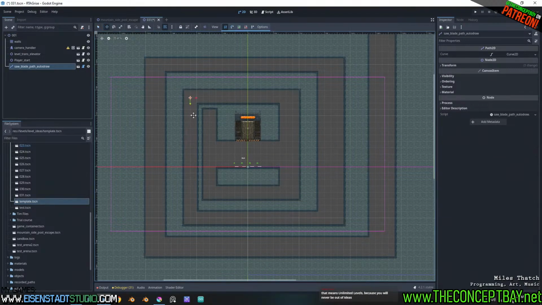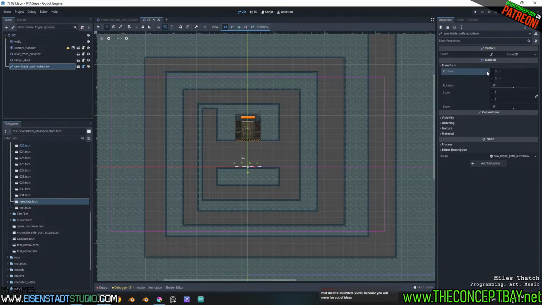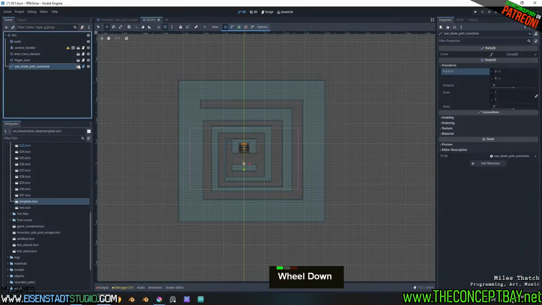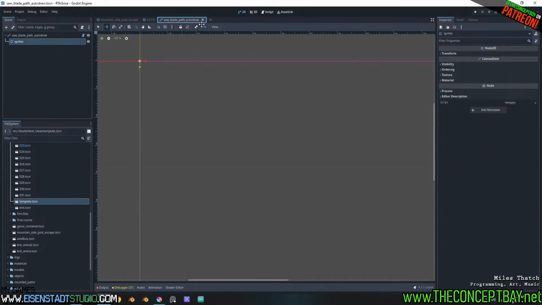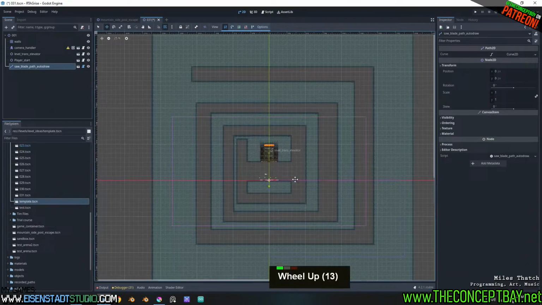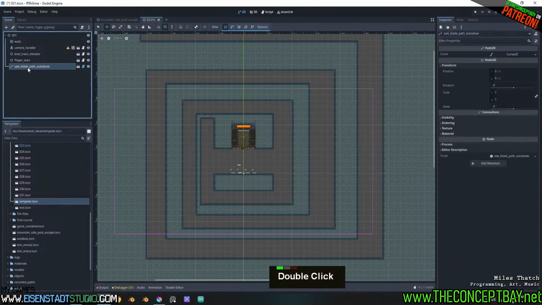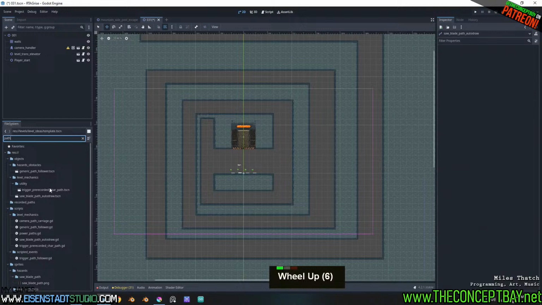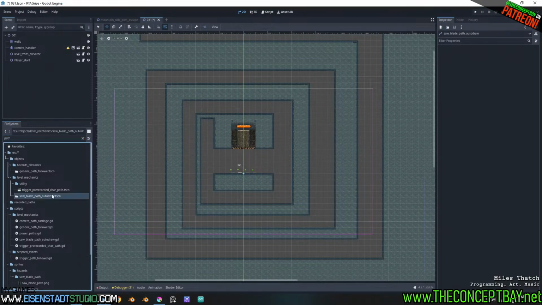I'm gonna place that right here. Come on, can I draw? Can I drag you? No. Did I lock you? Where the heck is this thing? It's not locked. Saw blade path. There we go.